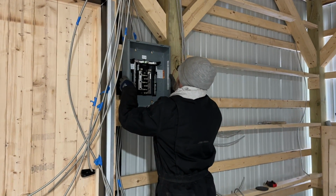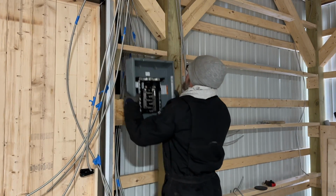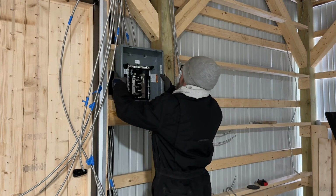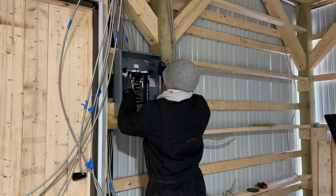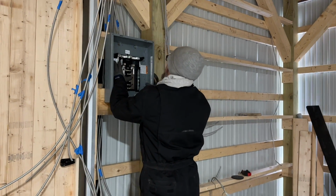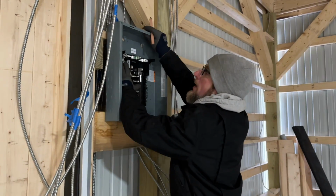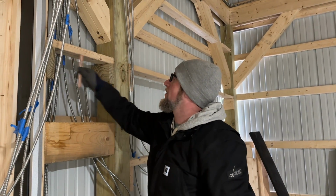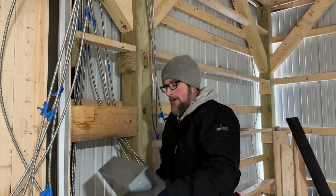I'm going to have to do this. Maybe I'll mount it lower. Yeah, let's mount it lower. I'll have to put a 2x going this way to screw this to, and then I can drill a hole in that and have the main wire come through there. If I have this screwed up high, this 2x4 will be in the way of the feed wire. So if I run a 2x4 going this way, I can drill through it and then run the wire through.